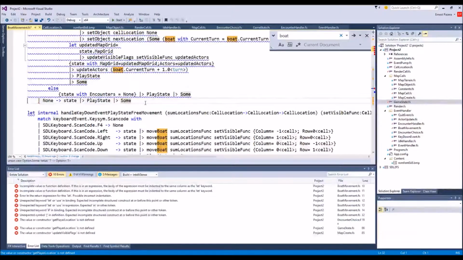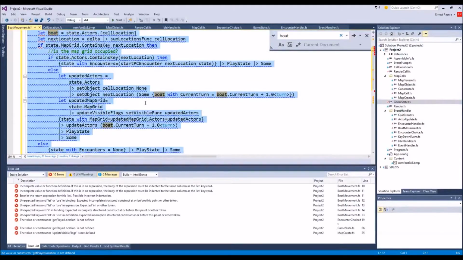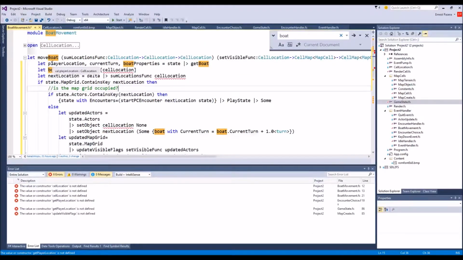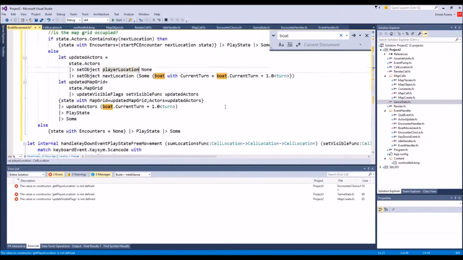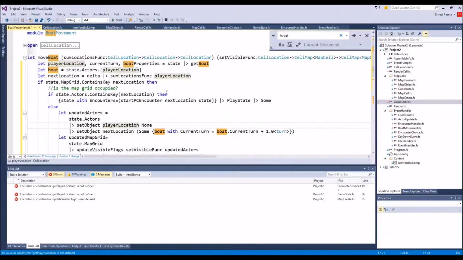This is going to take some doing, I guess. So I could just use it here. What I don't need is update actors.